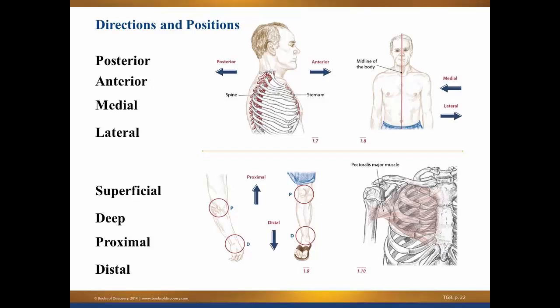The proximal end of these two bones is the knee. The distal end is the ankle. The ankle is farther away when the body is in anatomical position, and it's also below the knee. We use proximal and distal to describe bones, muscles, direction when a person is in an anatomical position.